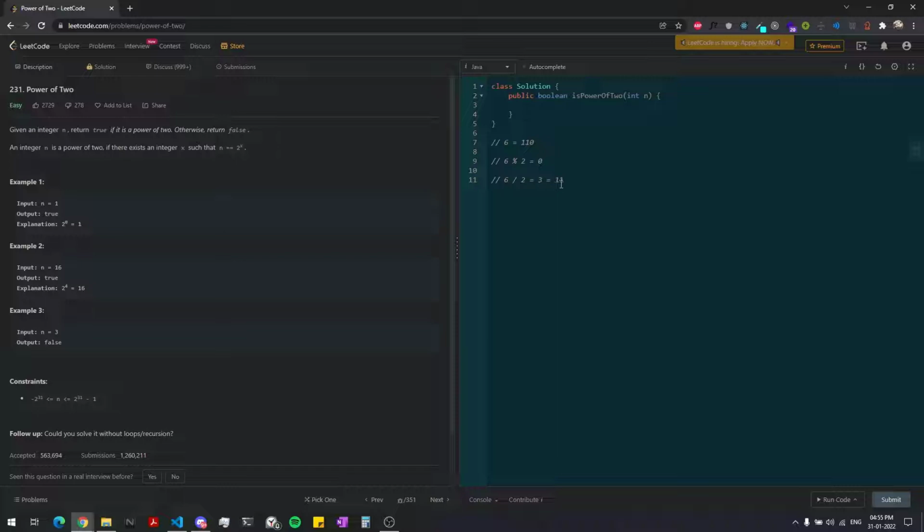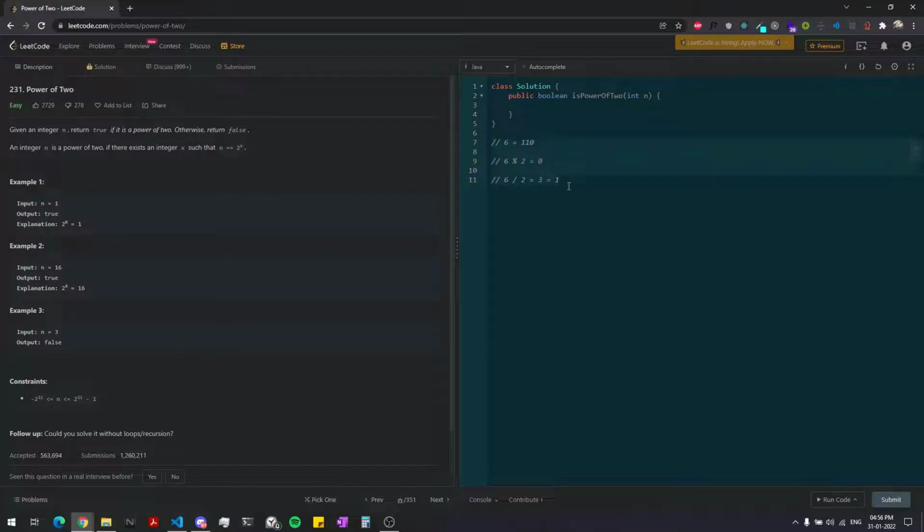Then we can again mod by 2 to get this last one, then again divide by 2 and 3 by 2 equals 1. Then we will have just 1. So every time we divide by 2, we remove the least significant bit from the number, and by modding we can get that LSB.